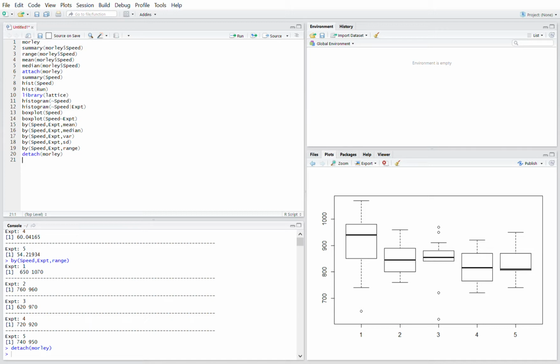Whoops. So I did something wrong. I spelled Morley wrong again, didn't I? Okay, now what you have to do is hit the up arrow. If I hit the up arrow, it gives it back to me. And then I can go back here and change everything. Morley. It's good to see mistakes because this is how you learn, and then I can get it that way. Okay.